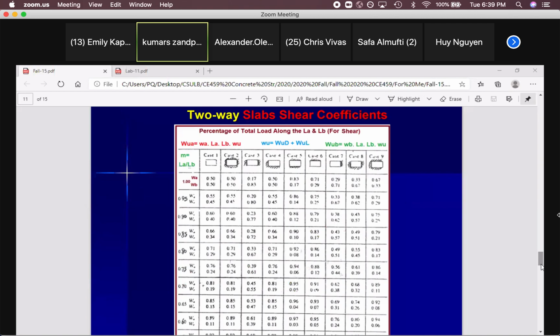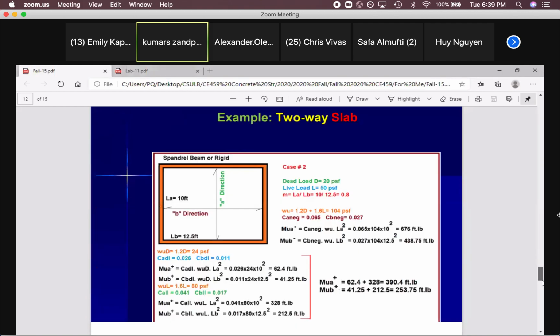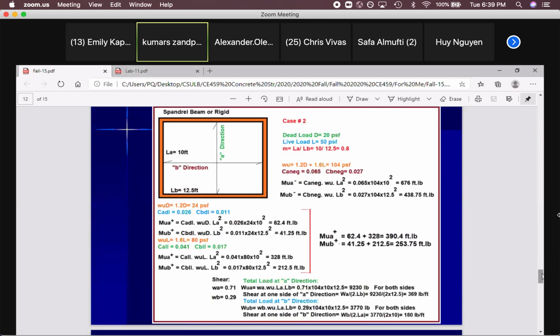If not, the last part is an example, but I prefer to work on this example next week. Right now I want to keep you with what you have on slab design, and please try to review this tonight. Try to find my numbers. Check those numbers and find them. Then you can see if you have more questions or not. Next week, I will answer your questions, and I will review this example, and it should be the last part of this class. And that's it. If you have any question, please ask.